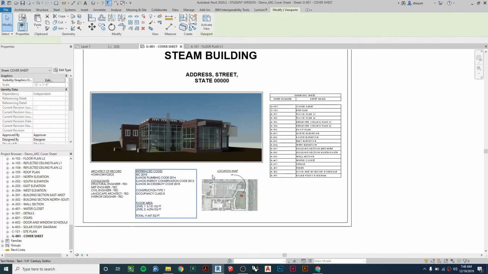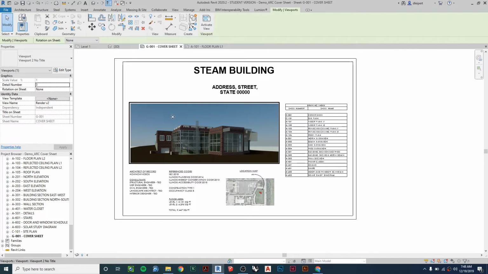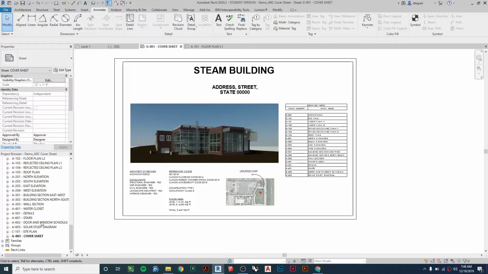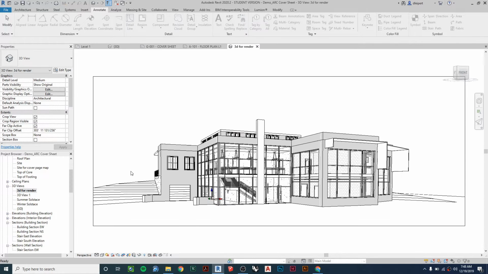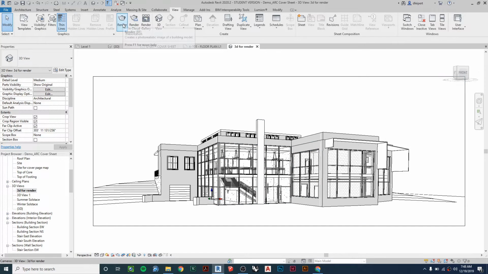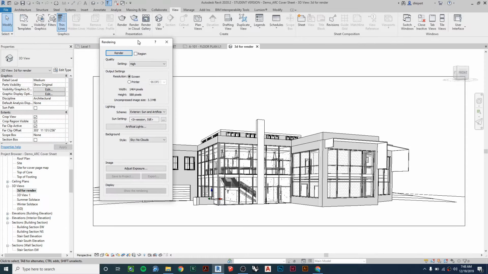This right here is a rendering that I brought in, and I made a custom viewport for this one. So if you create a rendering, you would have to go to a 3D view. And in your 3D view, you drop in a camera, you pick a view that you like, then up in the View tab, you go to Render. When you click on Render, you have a few settings you can play around with. Once you know you like it, you can go to High, but maybe you might start with Medium or Draft. And you would go to Sun and Artificial, or Sun only, or Artificial only.